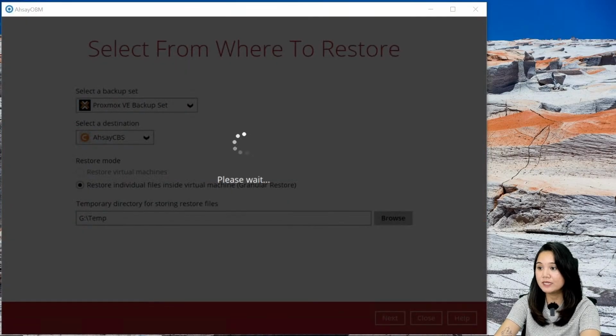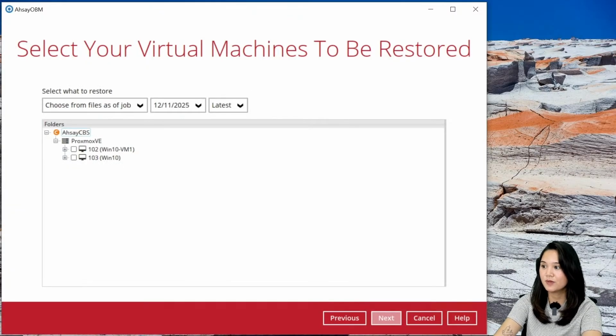This would only take a few seconds before the VFS driver installation completes. After installation, you will be brought back to the restore page where you'll choose the virtual machine containing the virtual disk to mount. By default, Ahsay displays the latest backup version, but you may select a specific version using the drop-down menu.